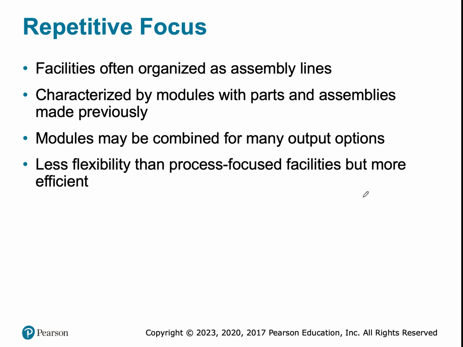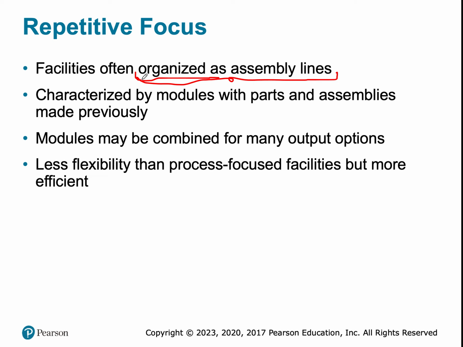Now let's take a look at the repetitive focus. We've left the first one, which was process focus. Now the second one is the repetitive focus. Under repetitive focus, facilities are often organized as assembly lines. So it's not like you're making a single product or a single service. Here, you make an assembly line to make organized products, because it's continuous.